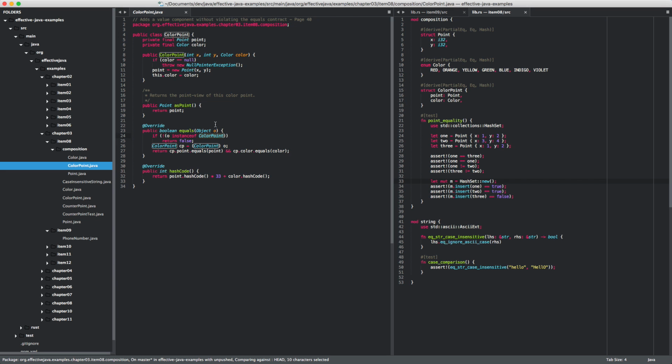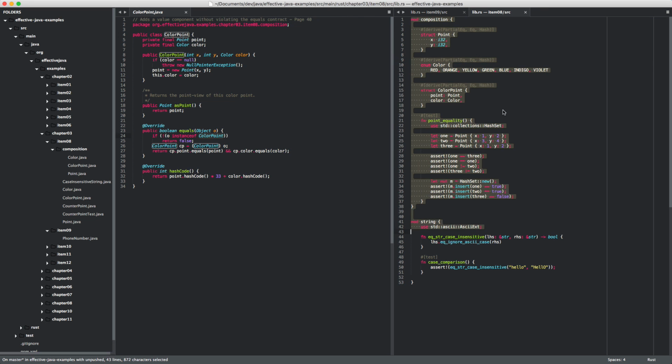You don't imply that subtypes or subclasses and superclasses can be freely mixed and will work correctly in certain contexts where equals matters or where the hash code matters. So it's quite interesting. How does that pan out in Rust, you might ask? Well, this is basically the first module here. Item 8, I just created it for fun to separate these different things, because we also have a case insensitive string here that shows a bit more about equality comparison.